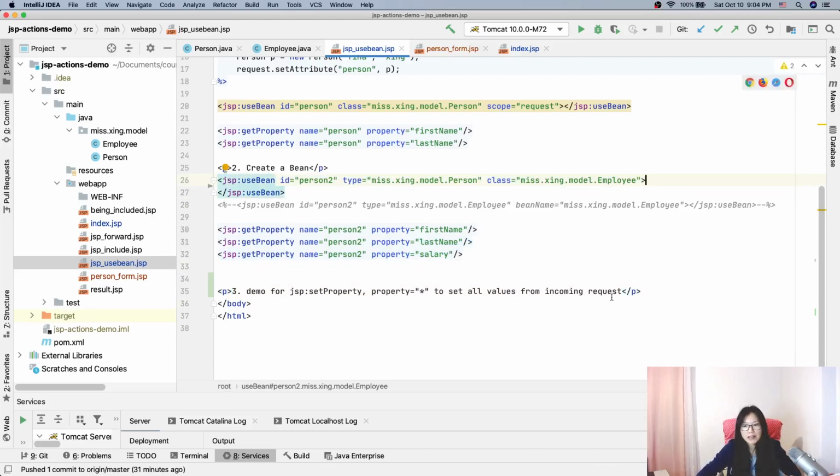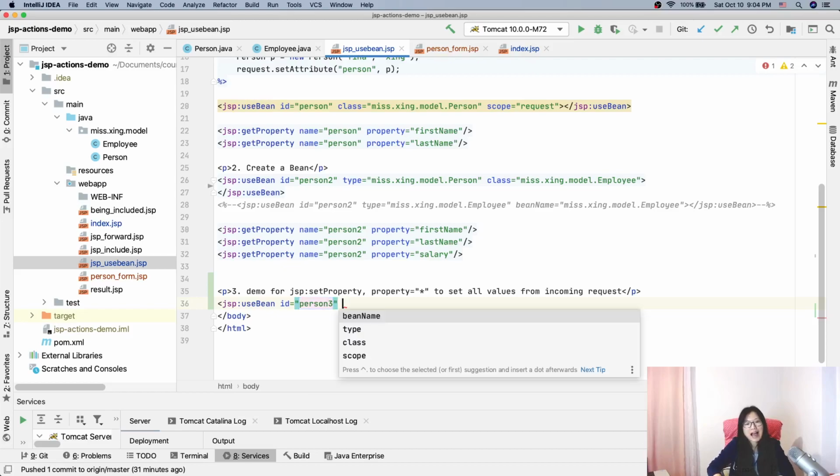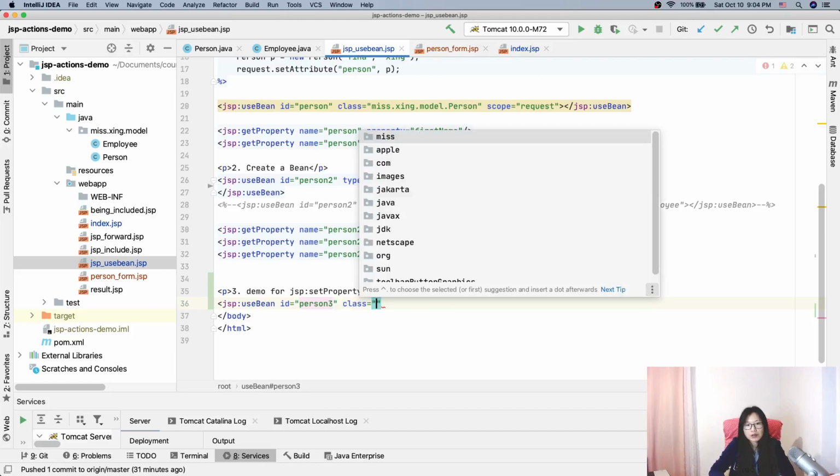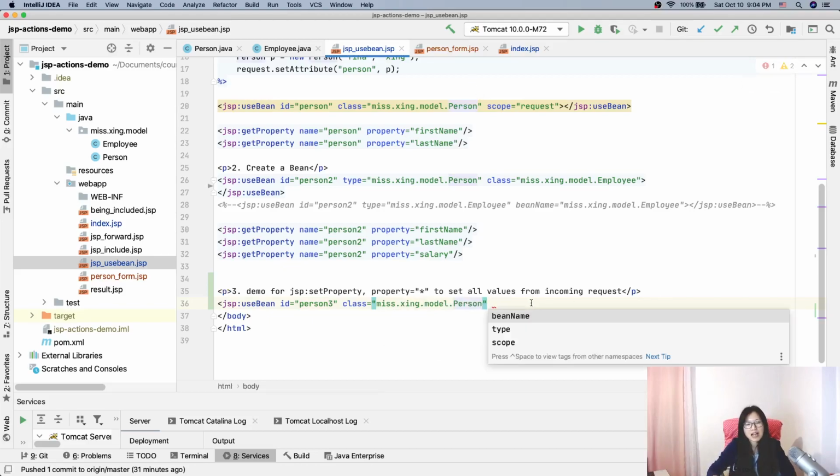Now here, how to do JSP useBean: the ID I will create another name called person3. I don't have a good name. And now the class we are using is xing.model.Person. So it will use the class, and the default type is going to be the same as the class.